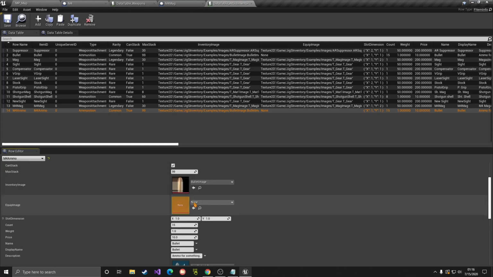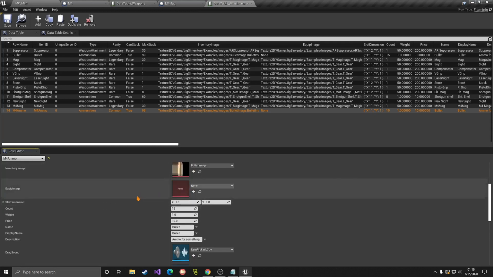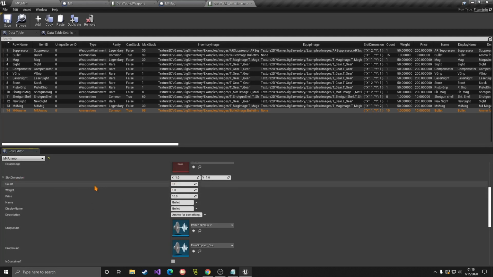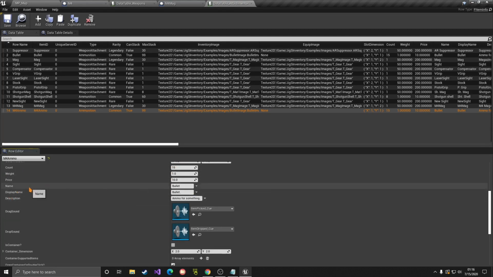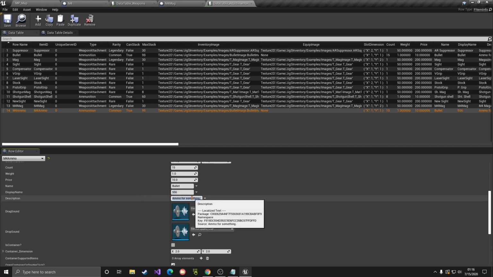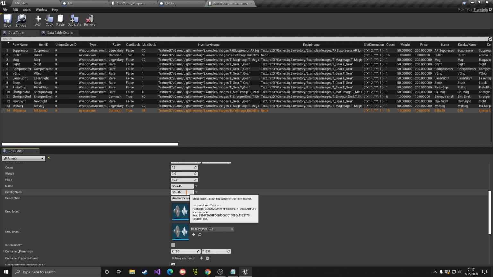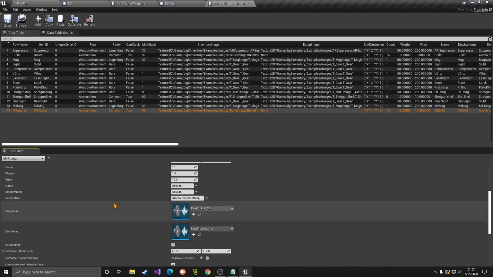Bullet image. I'm going to use the one that I have here, but you can of course modify these however you want. Slot dimensions, I'm going to keep it 1 by 1. Display name here, I'm going to call it like 556 whatever. So name, so we can do like 45 there, and then here we'll just keep it like 556, maybe 0.45. No, just do an X there.